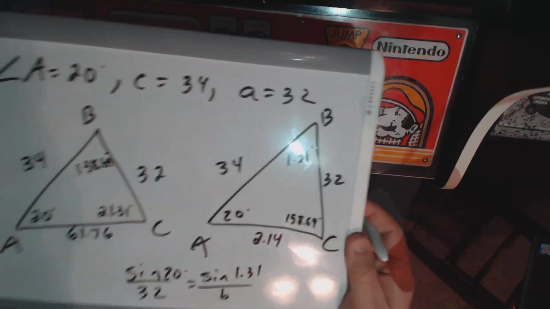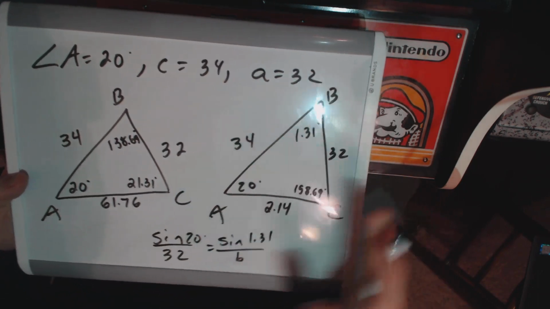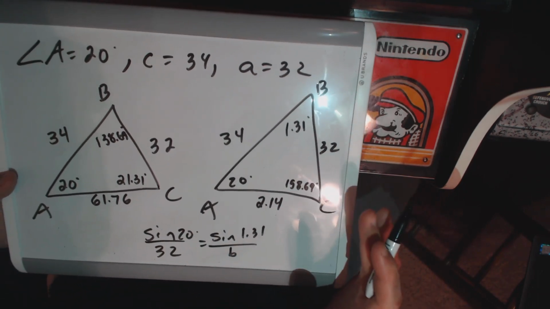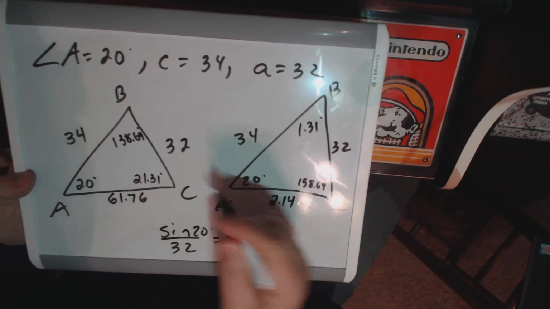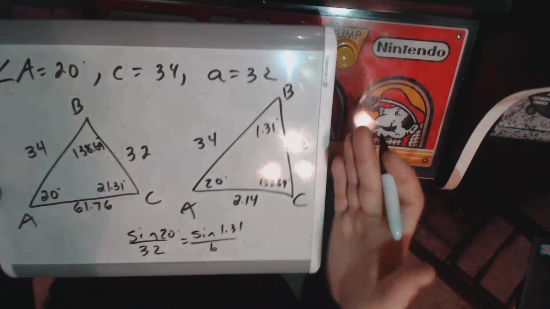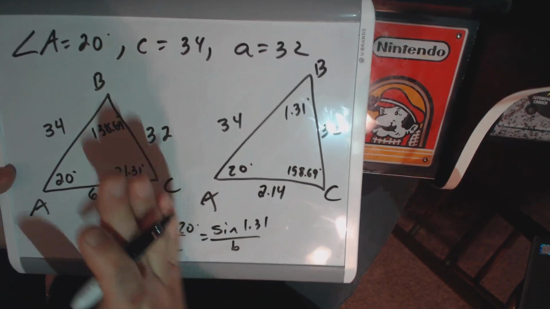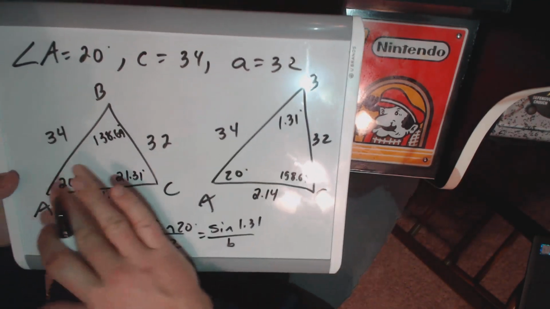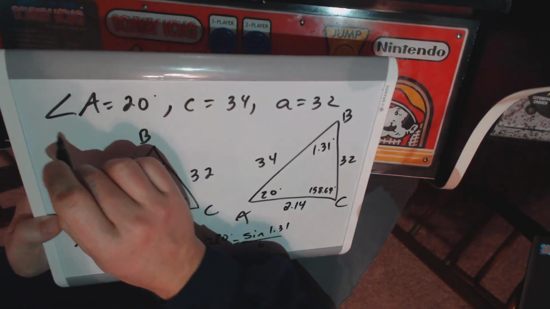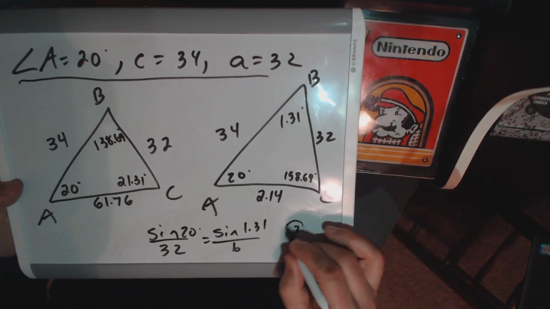Here's what I can promise you. This triangle and this triangle, the law of sines would hold true for both of them, okay? Do you notice how this angle B was not fixed? So this one they swung out. This one, if I drew it to scale, would be swung in. This side is much longer when it gets swung out. This side is much shorter when it gets swung in. But they are both scenarios that would hold true for this stuff right here, okay? This is what you call a two triangle scenario.